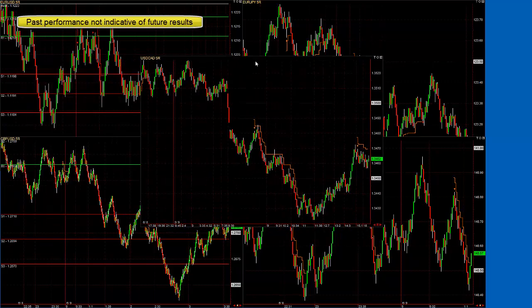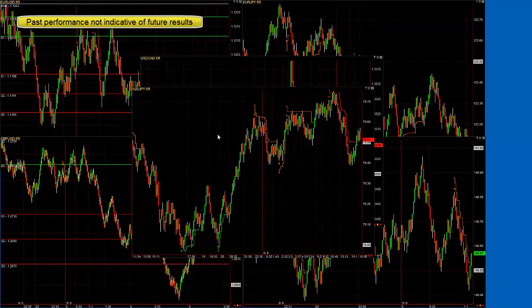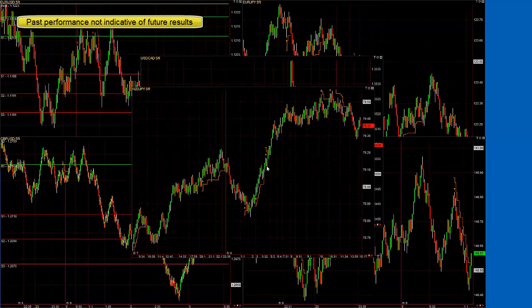Let's look at some of the other pairs. Here's the dollar CAD, really big 30, 40 pip win. Small win, break even, small loss. And that's what happens most of the time. Here's one that really didn't have that many trades, but you can see about a 10 pip win, 8 pip win, 8 pip loss, short here and made about 10 or 15 pips. Previous day, made about 10 pips, made about 10 pips, made 5, lost 8, on the way up here. Unfortunately, it got short right here and lost 10. But previous to that, made about 10.